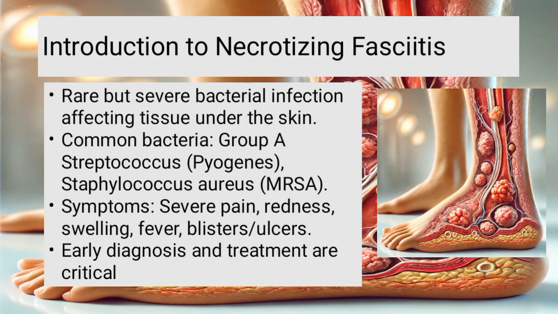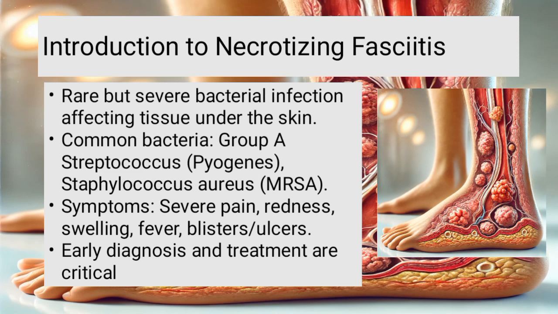So the first thing is we should understand what is this necrotizing fasciitis and what causes necrotizing fasciitis. This is a rare but very severe bacterial infection affecting the tissues under the skin, and the common cause is group A Streptococcus pyogenes and the Staphylococcus aureus. These are methicillin resistant Staphylococcus aureus. The Staphylococcus aureus are normal flora, but when they're in excess, this can lead to necrotizing fasciitis, and this case is mostly common among individuals with compromised immune system.